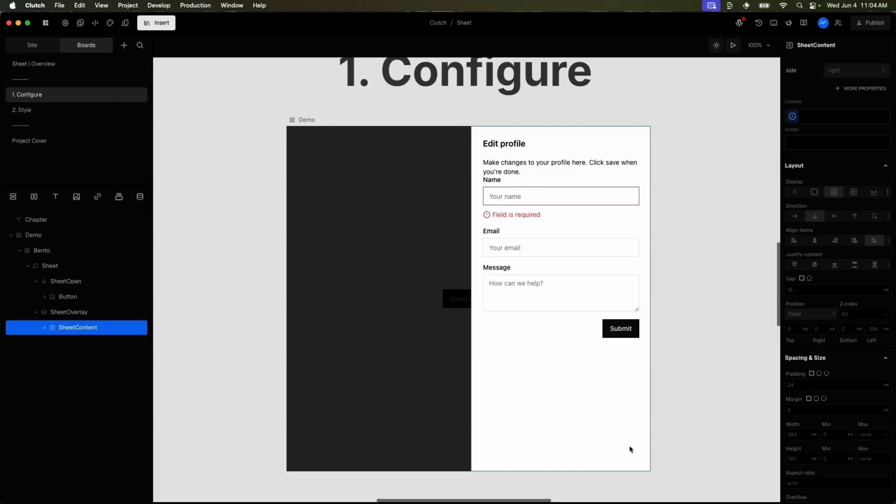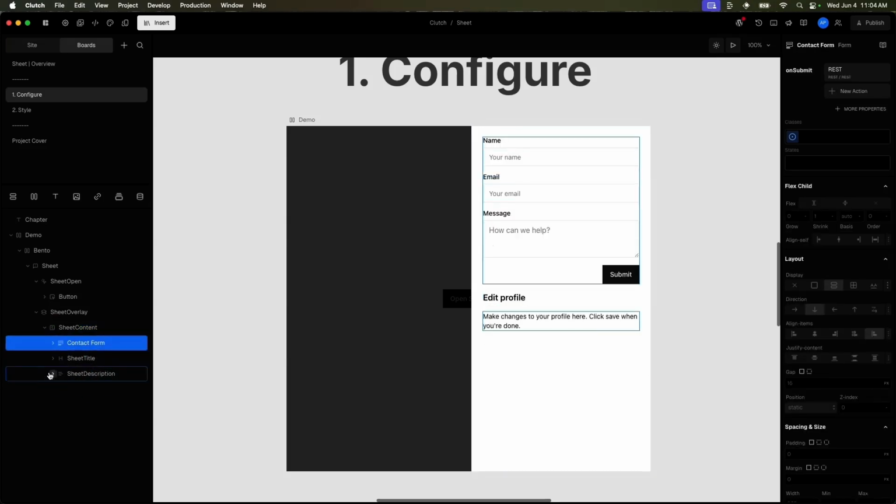This is the main part of the sheet that you're going to be interested in wanting to update and edit yourself. So you can make any changes that you would like to the sheet content. To edit those items in the sheet content, part of the sheet content is the sheet title and the sheet description. This is actually in the wrong spot because what we should have is the contact form should be outside of the sheet description. So I'm going to move this right here.